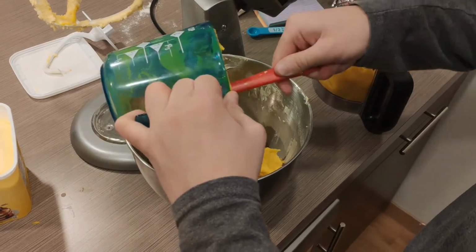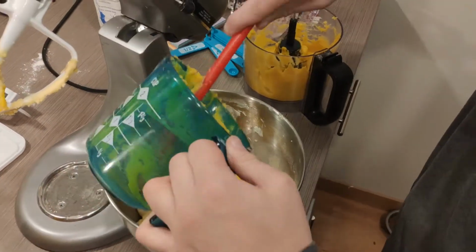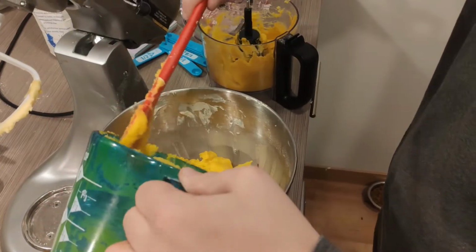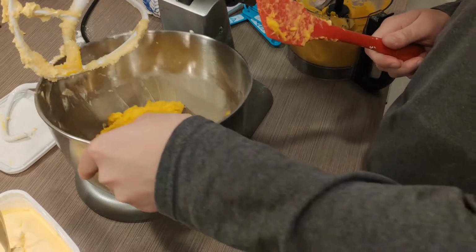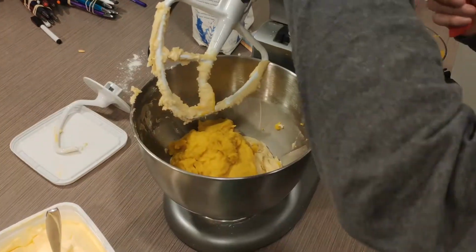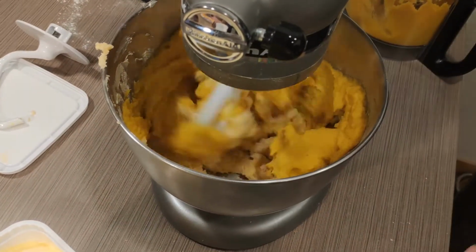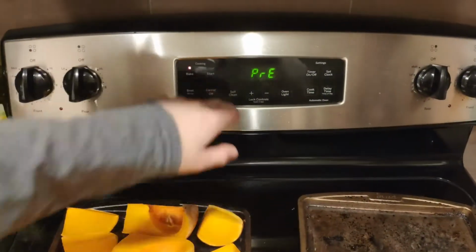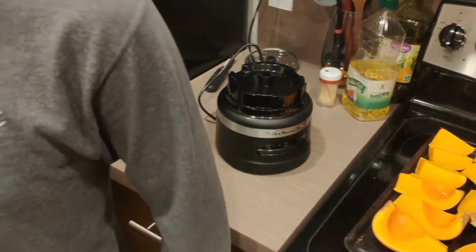And at this point, we're going to want to start preheating our oven to 350 as soon as we've got this stuff in here and turning the mixer back on. But that's why we have a mixer, so we can multitask. We're just going to pop that back in there, pop this down, lock it, and turn it on. And then we come over to the oven and say bake 350, start, and then we wait for that to start beeping and this to be done mixing.